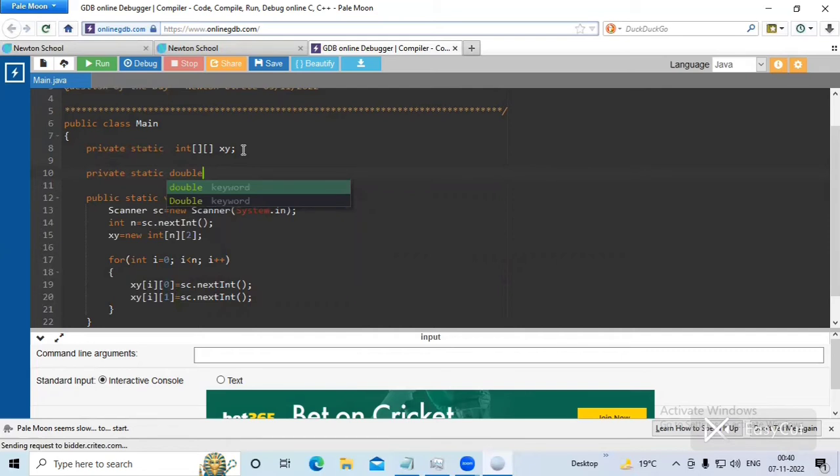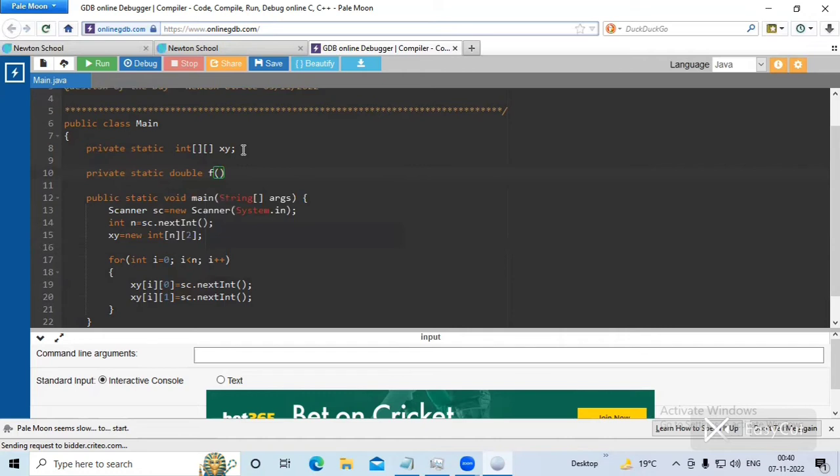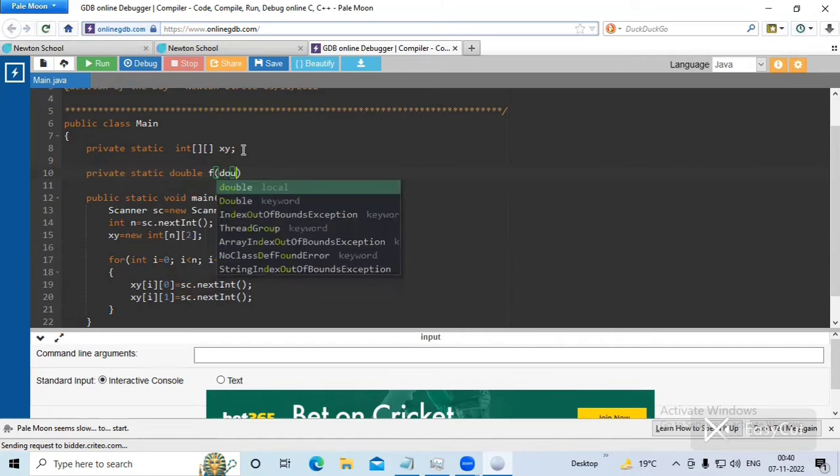So we'll write the function for double: private static double, then we'll give the name, let's suppose f, and in this we'll pass double.